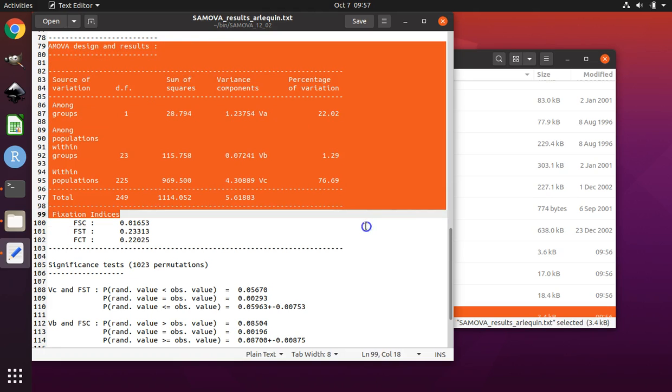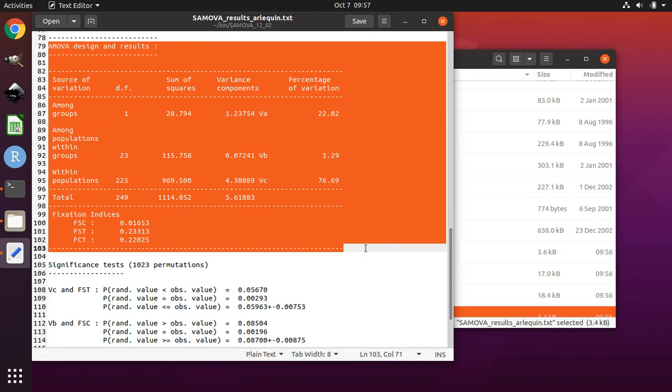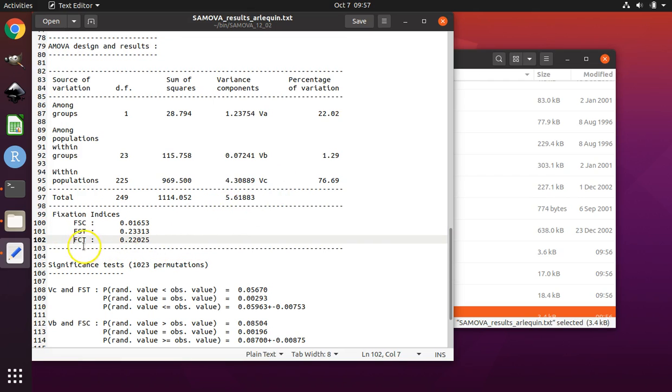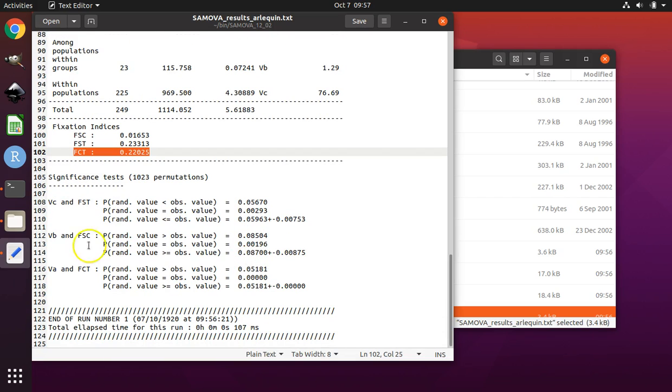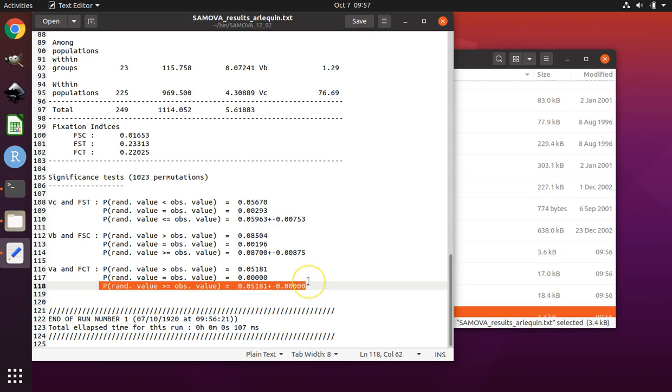And here's our results. Here's an AMOVA table. This is done using an analysis of molecular variance in the program Arlequin. I have a tutorial about how to use the program Arlequin. See the show notes below. The results that we want to look for are FCT, and we want to look at the p-value down here below for FCT. A p-value below 0.05 is considered significant, so this is considered marginally significant.